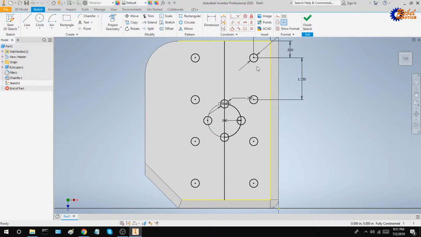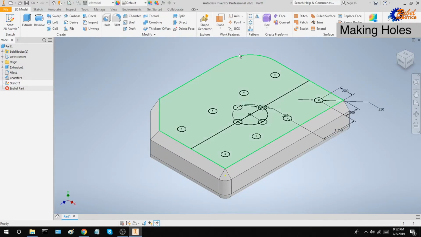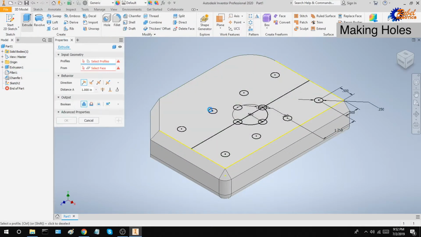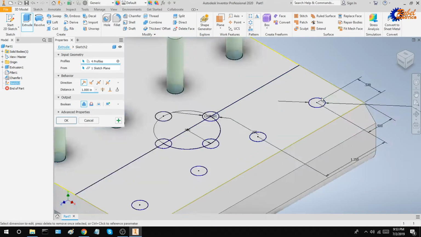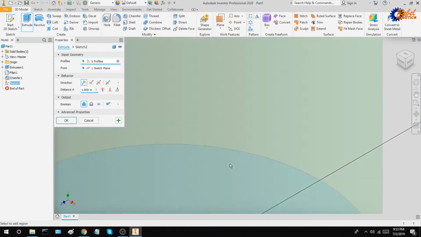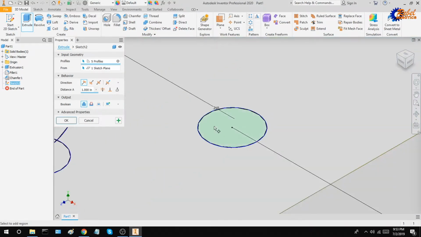So to recap, instead of drawing one circle multiple times, I just use the rectangular and circular pattern tool as well as the mirror tool to duplicate this circle. Finally, let's click Finish Sketch, and we'll extrude these circles to make holes. So if we select every single circle, if it's difficult, we can always zoom in to better highlight the circle.